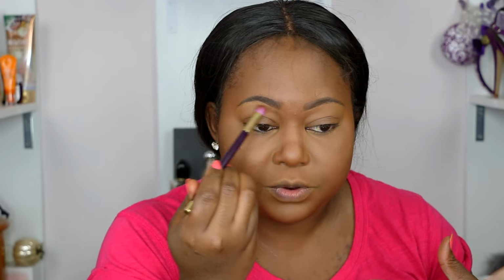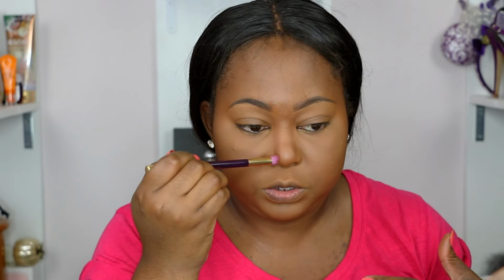And the funny thing is, if I want to look like the rest of my family, then I have to really contour my nose. So if I go somewhere where I'm with my mom and my brothers, then I would contour my nose because they have these crisp, sharp noses. And I do not. I have a button nose. So I just go ahead and contour my nose, like legit snatch that nose when I'm with them.